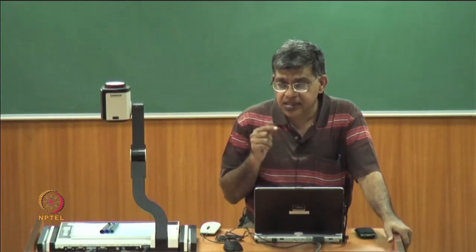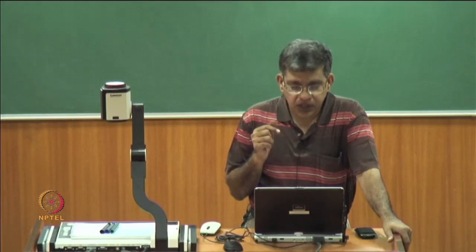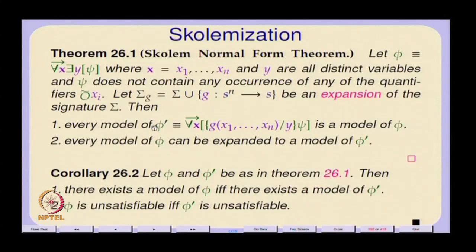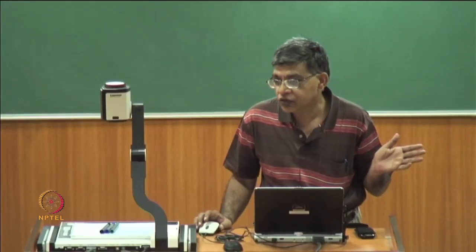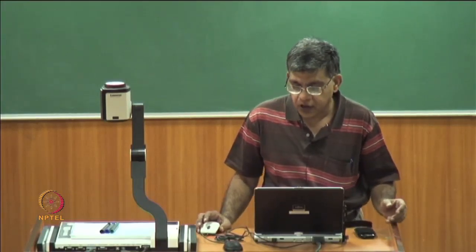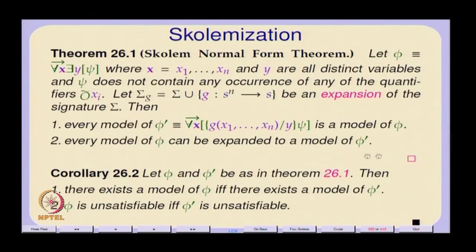But you are saying something more important. My search for models might go anywhere, but I just have the guarantee that if this does possess a model, then that also possesses a model, and in fact the same model can be used. So, you take any model of phi, you can expand it to a model of phi prime. So, I can always find a system with unique inverses which will be a model of phi prime.